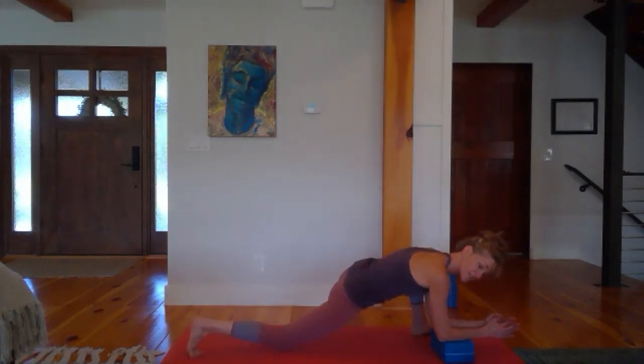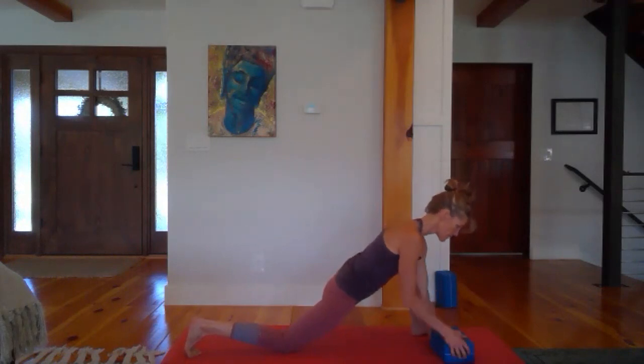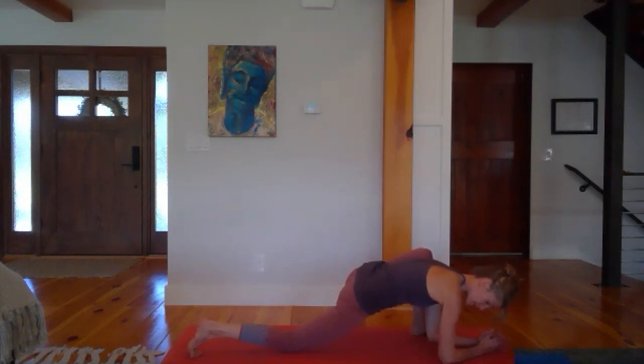So nobody's telling you what you have to do. This is what you get to do, what feels best and most important in your body. You could be up here on the block. Okay, and some friends are going to feel the sensation. They won't feel it until they get all the way into this deeper stretch. It's totally up to you.